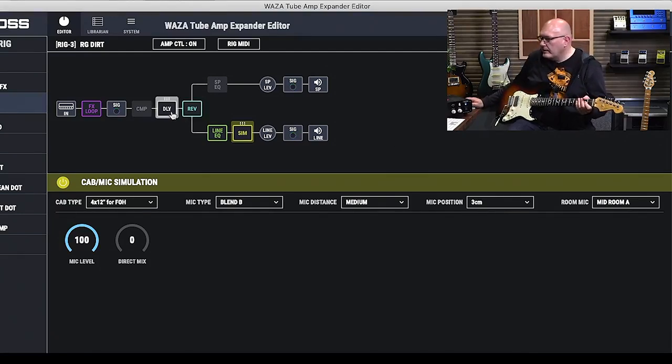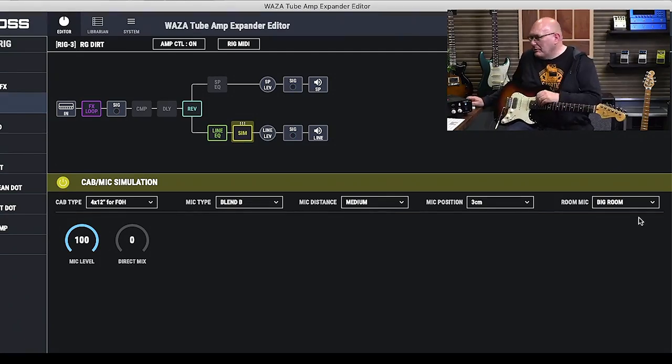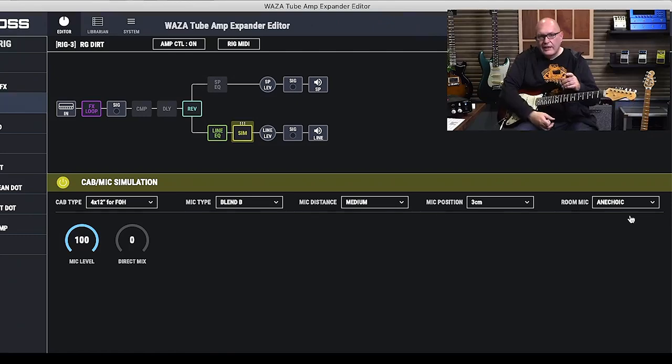See, if I turn my delay off, you might be able to hear that a little bit better. Here we go. Now let's go to the super wide, big room so you can hear a difference. It just feels so great and sounds great, and I could noodle all day long. Anyway, I'll go back to the anechoic, which seems awfully boring when you have those other choices. The reason I like it is because this is typically going to the front of house, or to my recording console, or to a mixer, and typically that's going to be broadcast somewhere else.